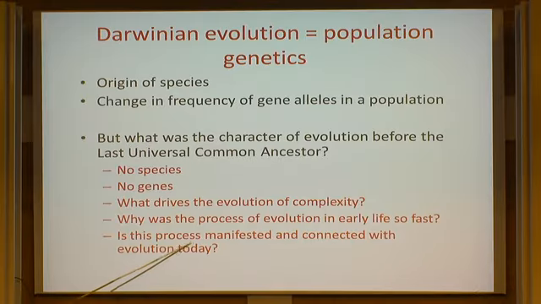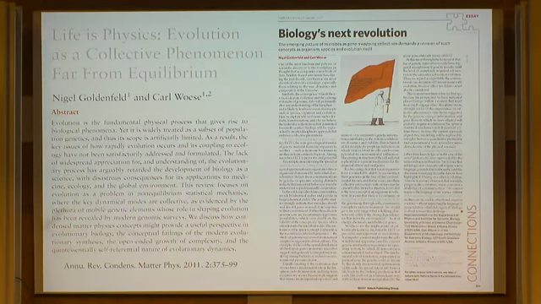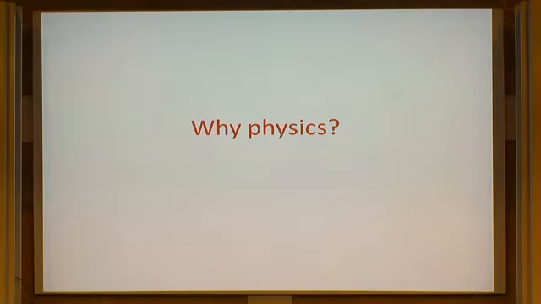So I think there should be a broader view of evolution, of which population genetics is a subset. But there's certainly much more to evolution than that. And I think that's not a very controversial statement. People study chemical evolution, for example, and so on. Okay, so there's a lot to be said about evolution as a problem in non-equilibrium statistical mechanics. And so I've written a review article with Carl in Annual Reviews of Condensed Matter Physics, which came out a few years ago. And that describes the complexity and evolutionary dynamics in a more general sense in a lot more detail than I want to go into today.